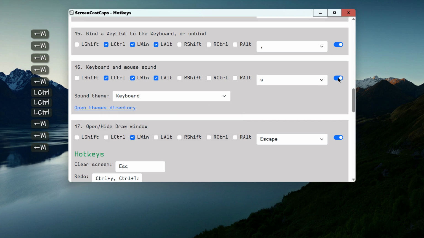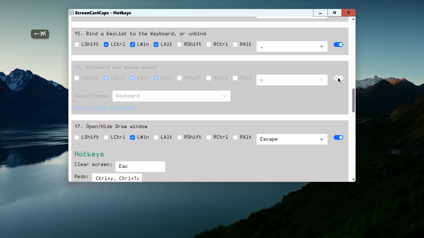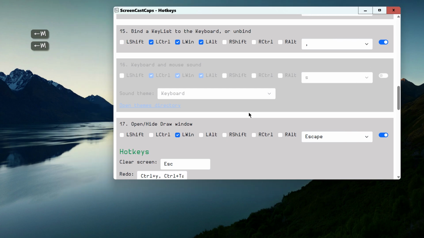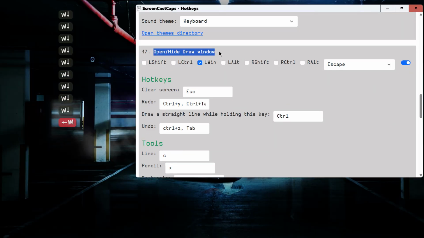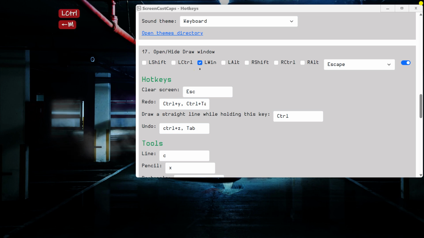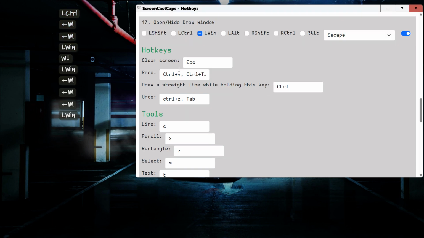You can disable hotkeys if they are not needed. Now the drawing settings. Here, to switch to drawing mode, you need to press Win plus Escape. Now if you press Escape, the screen is cleared of all pictures.